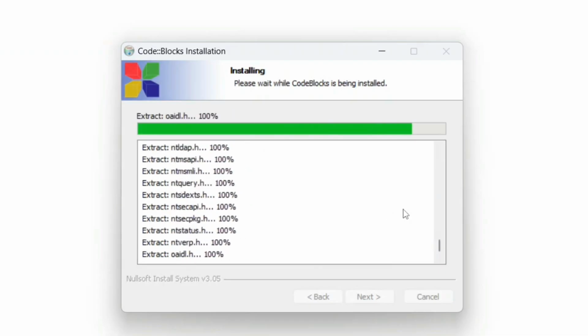So you can see it is rightly installing. You can minimize this. Let's wait for a couple of minutes over here.